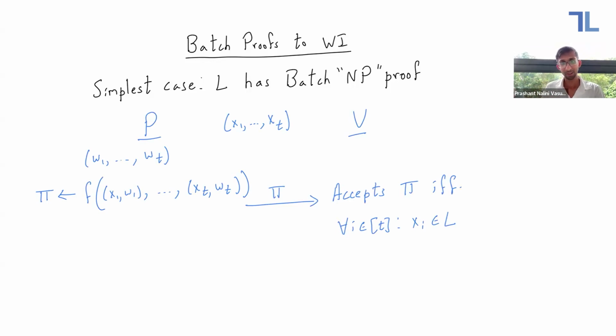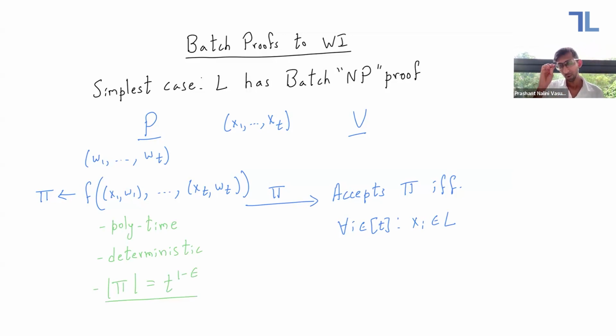And in fact, if you don't have restrictions on the size of the pi, you can get such a proof system for NP languages, right? Where you can just send all the witnesses, but you can't do that because pi has to be short. And by our setup, this function f has to be computable in polynomial time. And I'm going to make one further simplifying assumption that the function f being computed by the prover is also deterministic. In general, this does not have to be the case, but for now, pretend that it's deterministic. And the condition that we are imposing is that the length of the output of this function is smaller than t to the 1 minus epsilon.